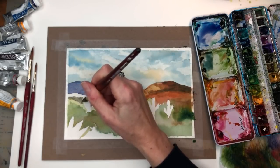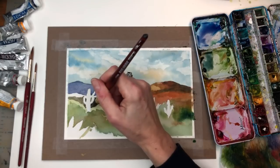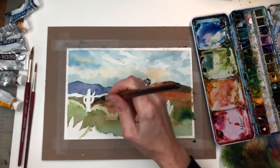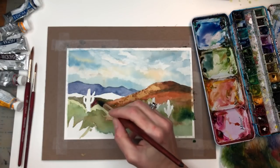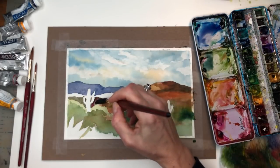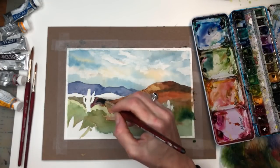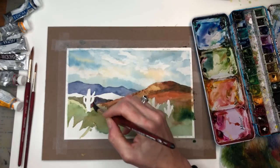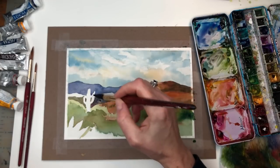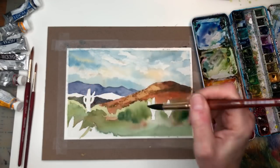You want these different layer mountains. I can go back in and add some magenta. And that will change it also. And a little more Vandyke brown. I fear that I've played around with it too much, going in and adding some purples. Sorry guys, it's the multicolored mountain. Like I said, there's no particular way you have to do this.